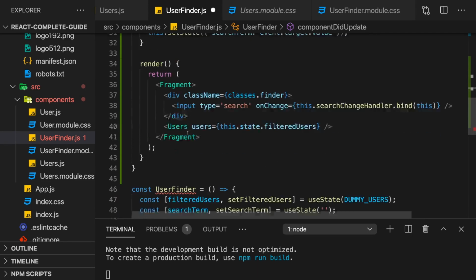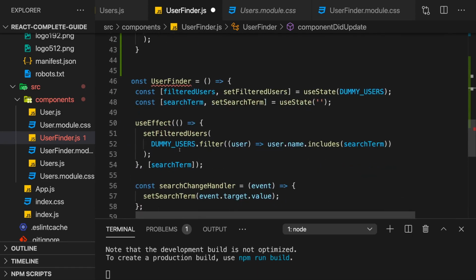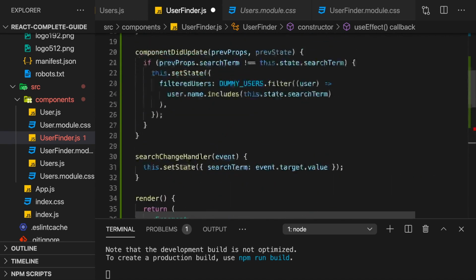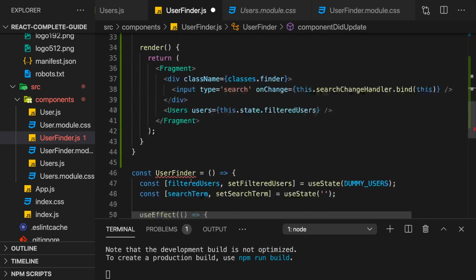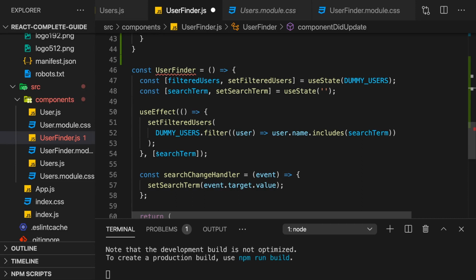This also shows you how nice useEffect is. It's very short, and by specifying the dependencies here, we don't have to add an if check inside of it. We need to add an if check here for componentDidUpdate to prevent an infinite loop, but we don't need to do this with useEffect because we specified search term as a dependency.